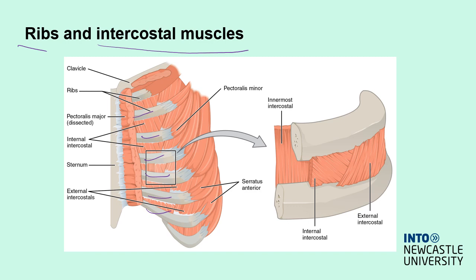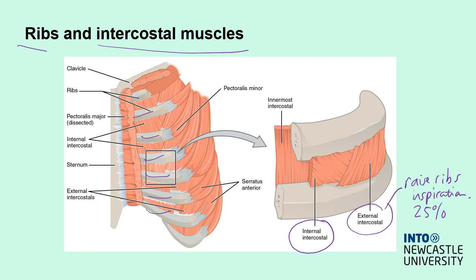In terms of the muscles, we have external intercostal muscles and internal intercostal muscles. The external intercostal muscles, when they contract, they raise the ribs. So the ribs go up and out, and this is important in inspiration when we're breathing in. And these external intercostal muscles account for 25% of the force that's needed when we inspire. And we'll talk about that more when we talk about the mechanisms of breathing.